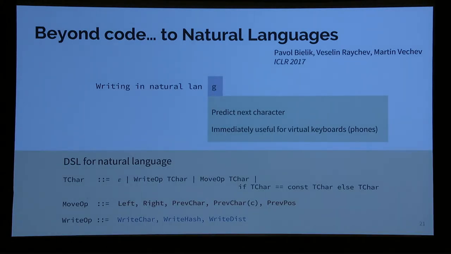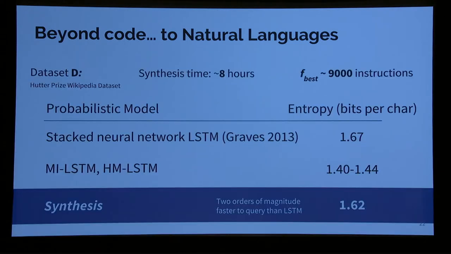We can apply the same technique to natural language processing. Instead of a domain-specific language for programs, we do it for text — we traverse text the same way we traverse ASTs and do the same kind of prediction. The DSL conditions the model, it's interpretable, and the final step is counting completions in context. It does reasonably well — about as well as a generic LSTM, though of course there are better models depending on the task. Some tasks are more structured and benefit more from interpretable results with higher precision; others are fuzzier and you'd rather average across multiple mildly interpretable things.